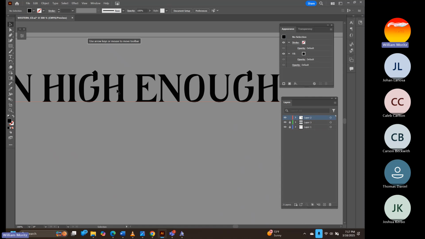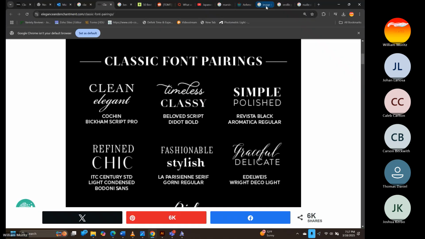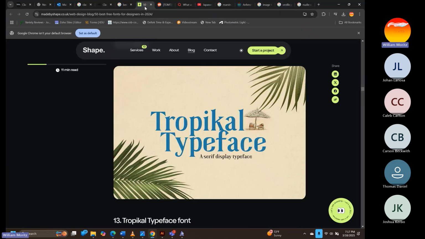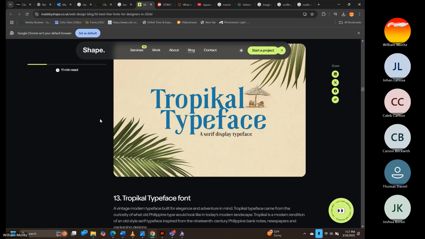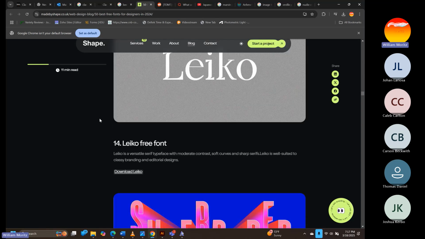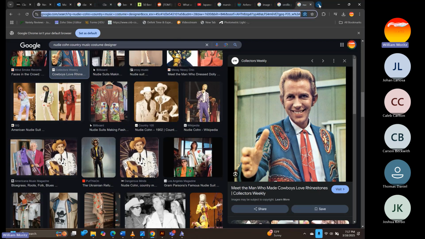So we're looking for something with highs and lows, a little bit higher uptick on the lettering if we can find it. So now let's go dig into those 50 best fonts, see if we can find anything related to it. So, Lico, if it had the angled up, I'd go for it. See the E there? Right. So I think that's going to be important. I don't want to lose him.